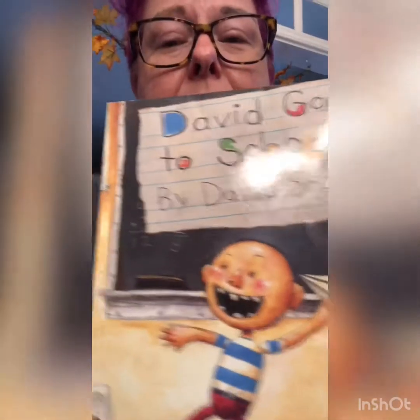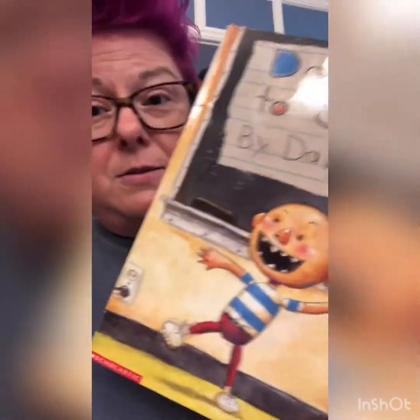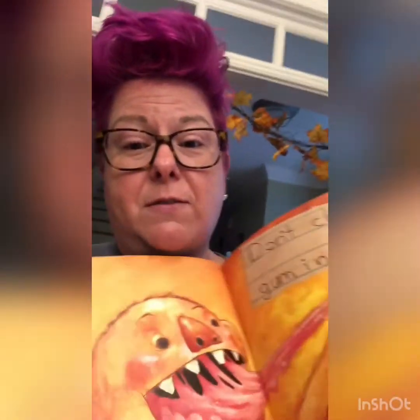I asked TT what he wanted to be for Halloween — we went through several different things. He's three, and he's finally decided he wants to be David. He is obsessed with David right now; those are his favorite books. He specifically wants to be David chewing gum because he thinks that's funny. We may have to get some silly putty or slime for him to carry, since that's his favorite part of the book. We don't allow him to chew gum, plus he's not going to be able to do it in the mask.